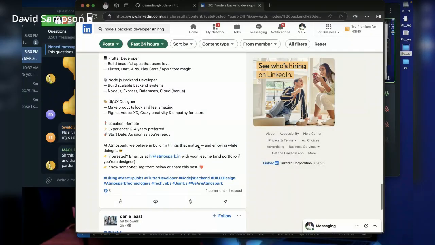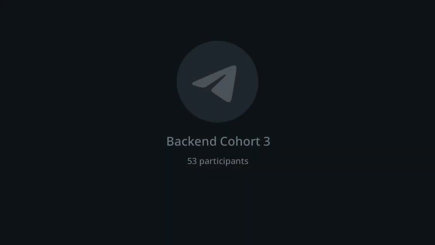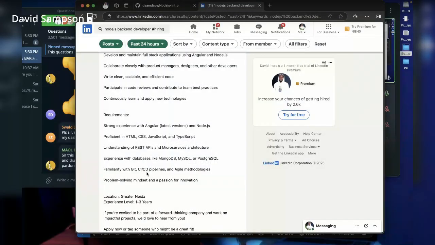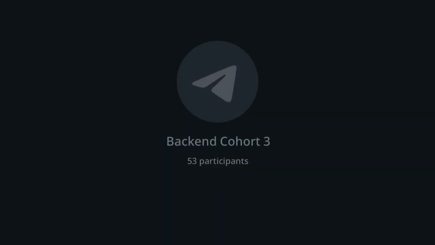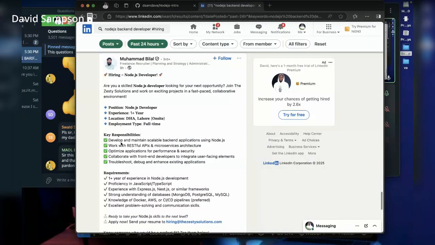Maintain and write code, HTML, RESTful API. Here you have Git and CI/CD again. Skilled employee, develop scalable, okay, proficiency. Nobody is actually putting what I want to see.